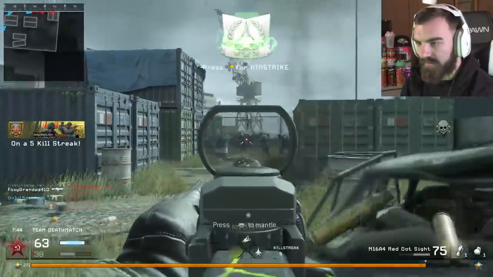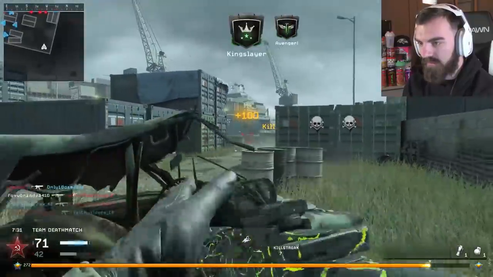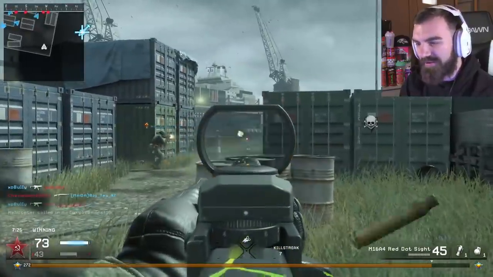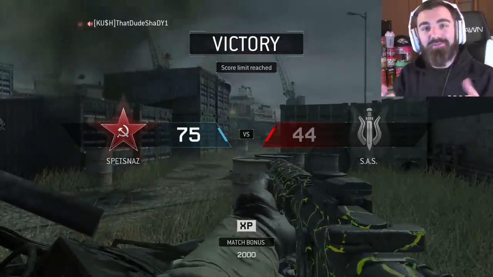And there's another one. Is that another helicopter? No, it's not. There we go. There's another helicopter. There we go. We got two helicopters. Look at that. I mean, it's easy when you're just head glitching with a one burst M16 behind a car. So, all right, let's hop into some Black Ops.